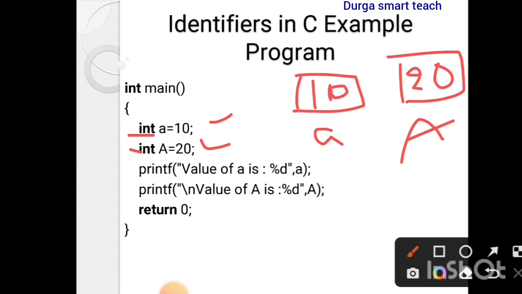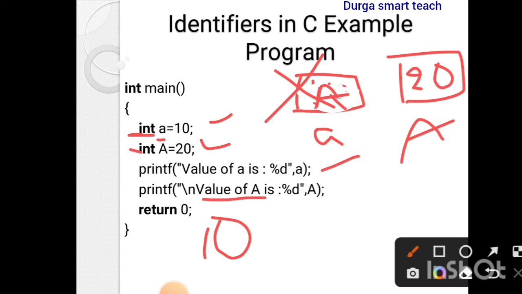If you store a non-integer value in A, this is not allowed, because A is declared as integer, so you can only store integer values. Next, printf value of a is %d, a, that means 10 is displayed.